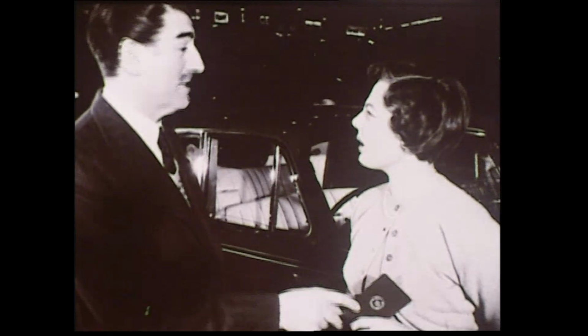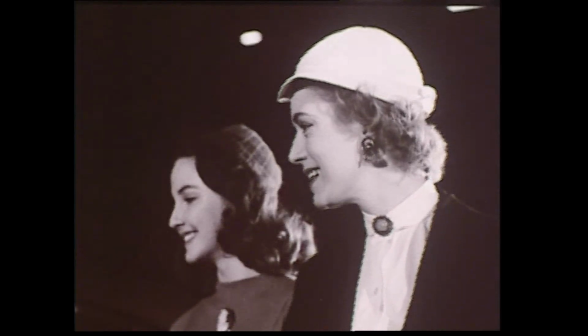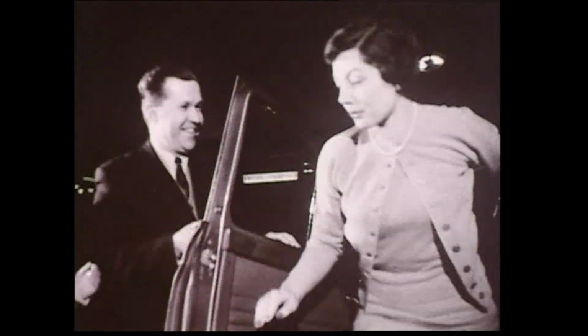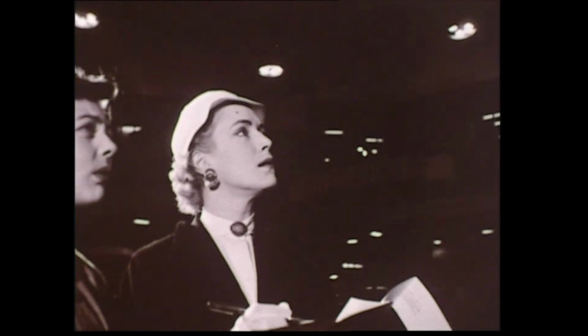Could they have one next week? Next year? Well, next leap year. The new Wolseley. Now we're very interested. Diane Hart is willing to chip in a third. Cash down? Sorry, ladies, but we can't deliver for a day or two, or a week or two, or even a month or two.